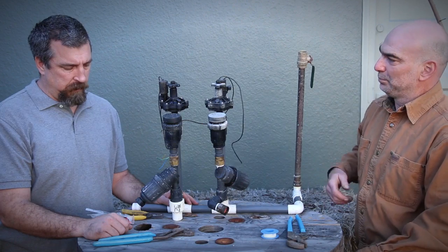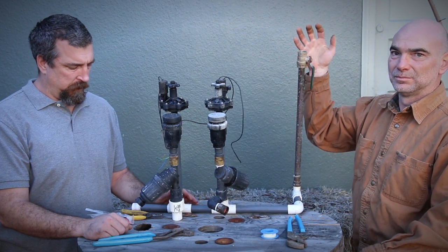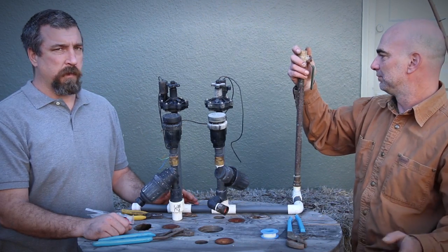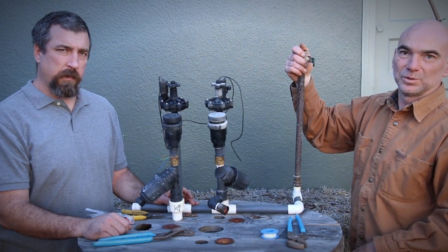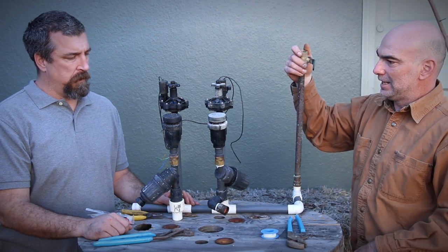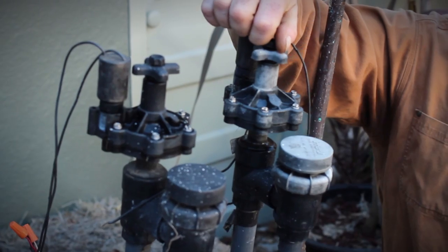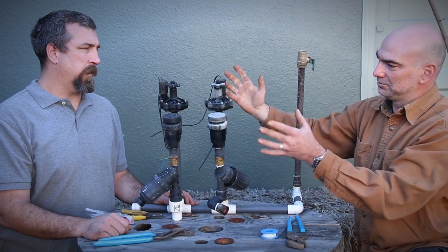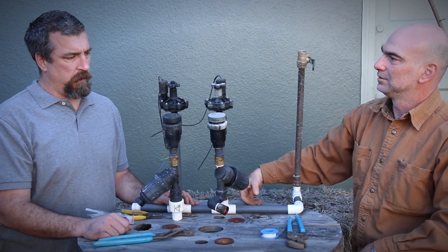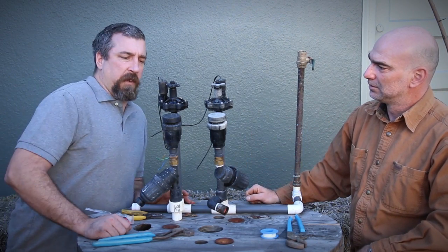Pretty much the way these irrigation valves work is you have your potable water supply or irrigation water supply. Usually there's some kind of isolation valve. You want to shut that down and depressurize the system by opening the bleed screw or the solenoid, and it'll just release all the pressure in the pipes. Kind of turn it on for a second.